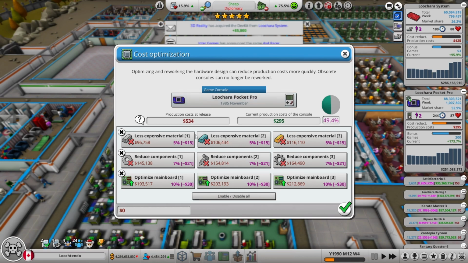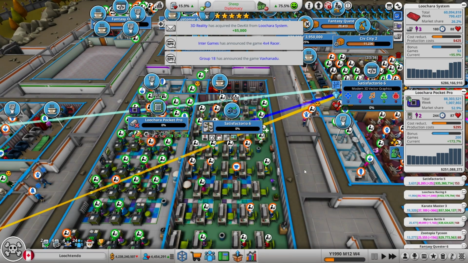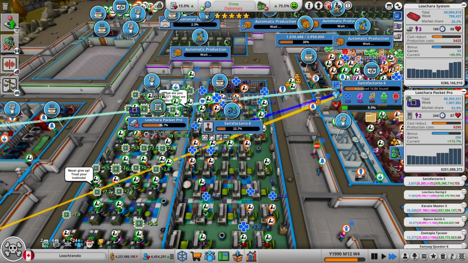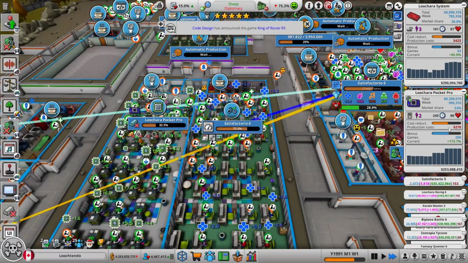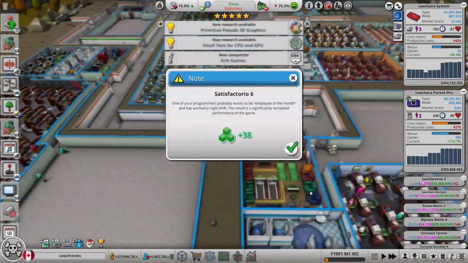So it's already pretty cheap. I can just turn all these on. All right, well, let's see what happens here, I guess. How long is this going to take? All right, so 295. Go down to 270. Wow, this console is going to be really cheap, which should help move units.